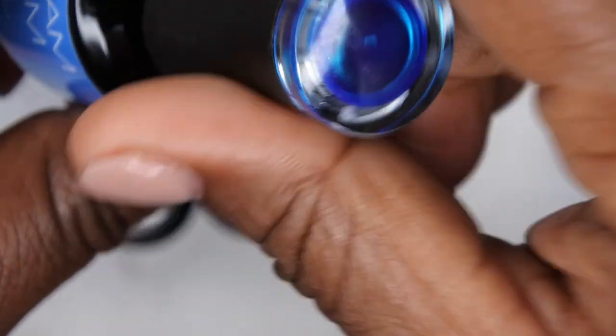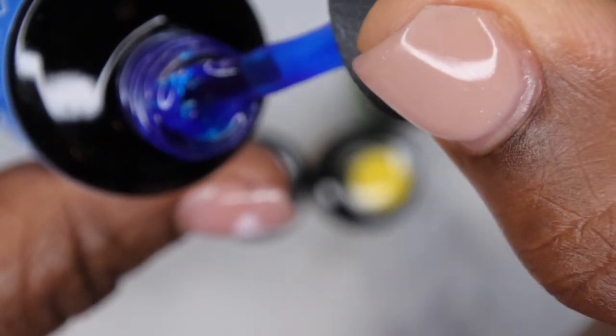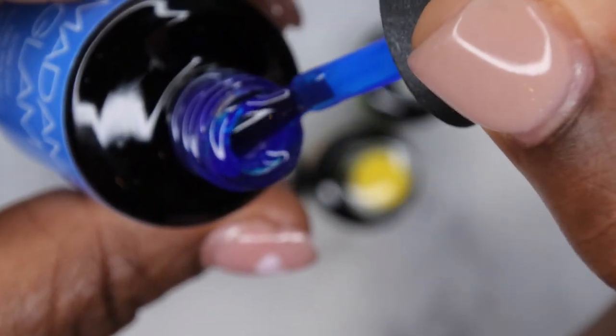Also in place of the other color I chose, they sent over Crystal Clear, which is a bit of a weird name for a blue, but it's cool because it's kind of like a jelly color. I think it would be really cool for something like stained glass nails. That's really pretty.